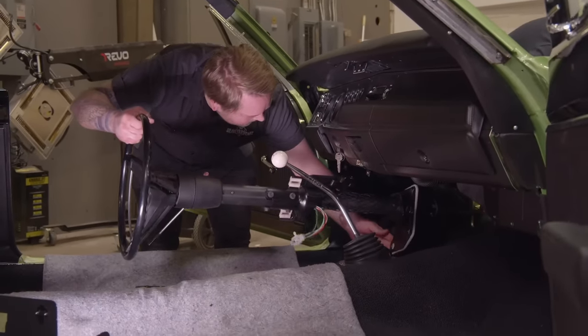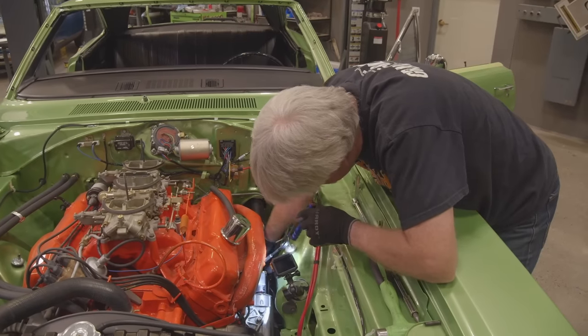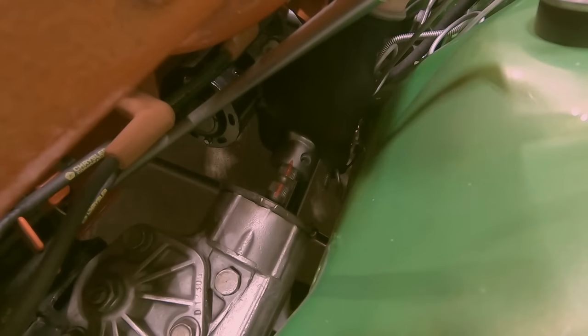Okay, you got that? Yep. Gotta get it around that pedal. Hey, I got it. You got it in there?